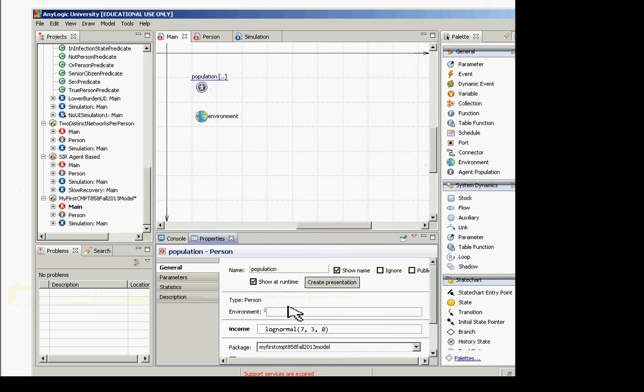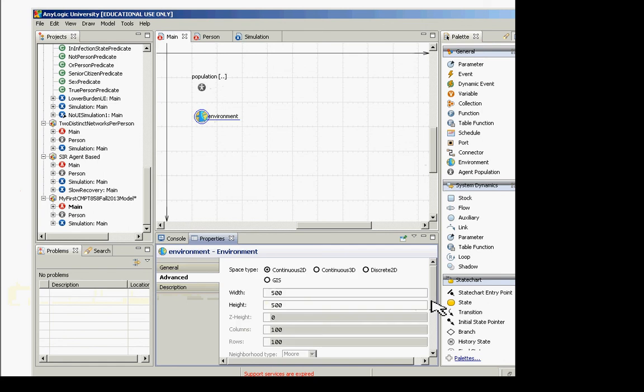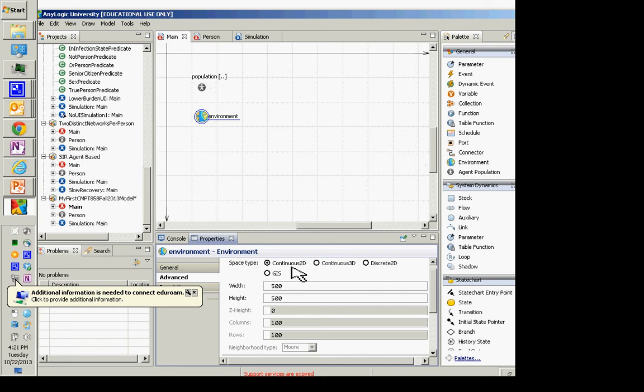So let's specify the environment associated with the person, okay? And to see the characteristics of that environment, we can go to environment here, and you'll notice it's in continuous 2D, which is something we'll talk about later.